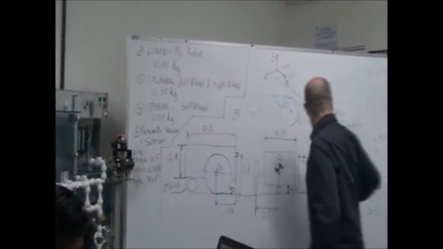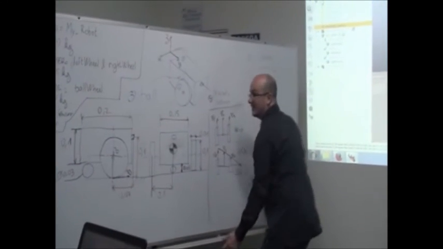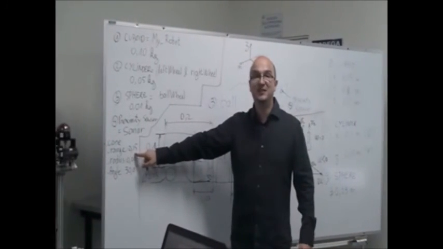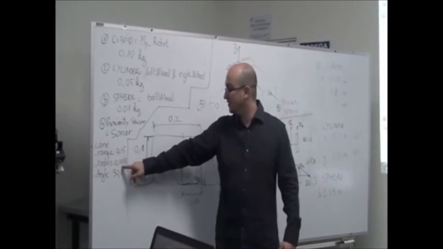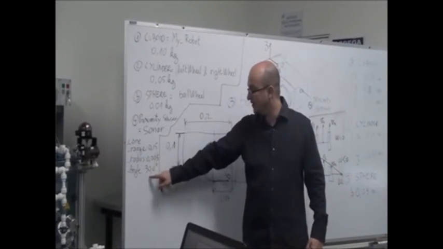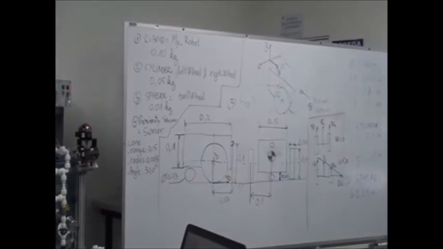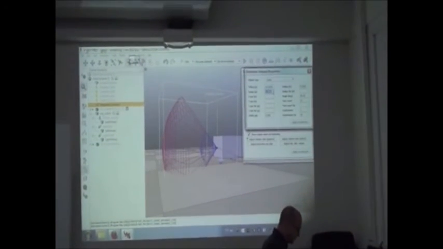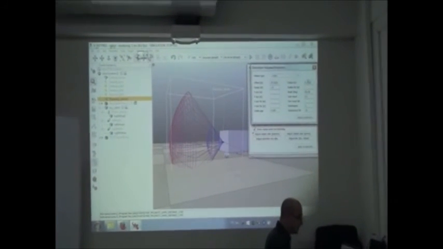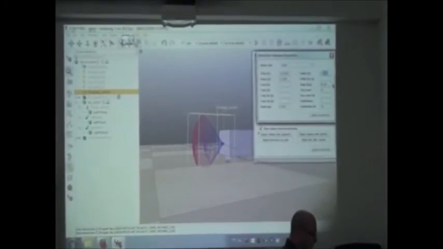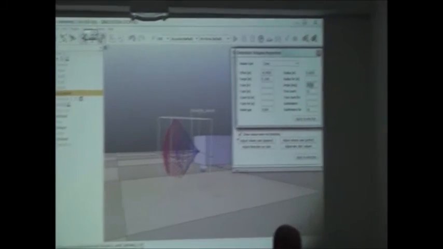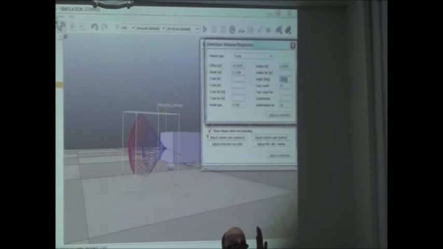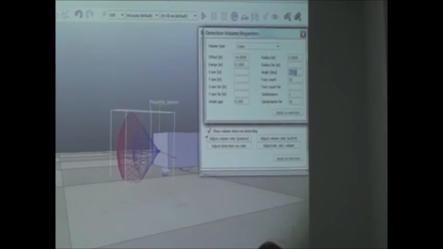So here, you won't be able to see anything. Here there is the range 15 centimeters, radius 0.0, and the angle 30 degrees. This is the important part. Okay, 30 degrees. So the range 0.15, the radius 0, and the angle not 90 degrees. You see, there's a cone of 90 degrees. We want 30 degrees.